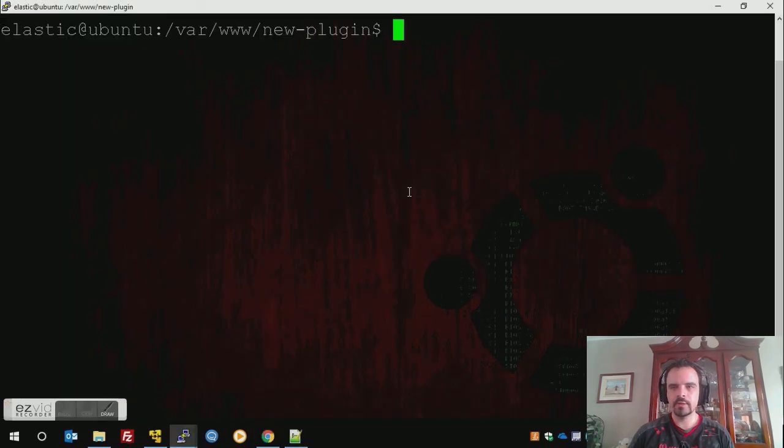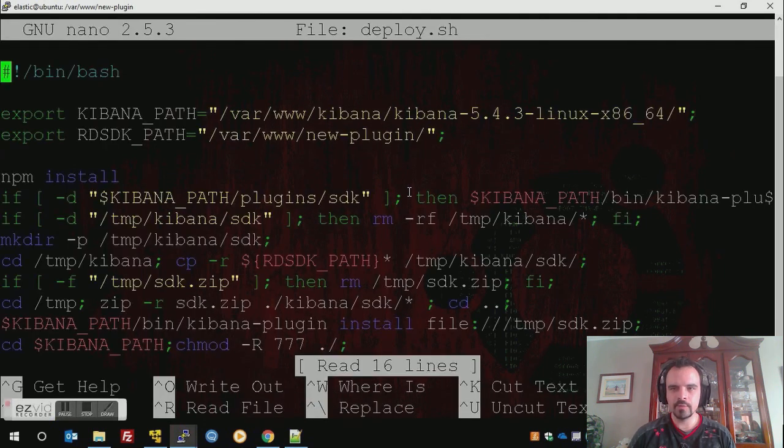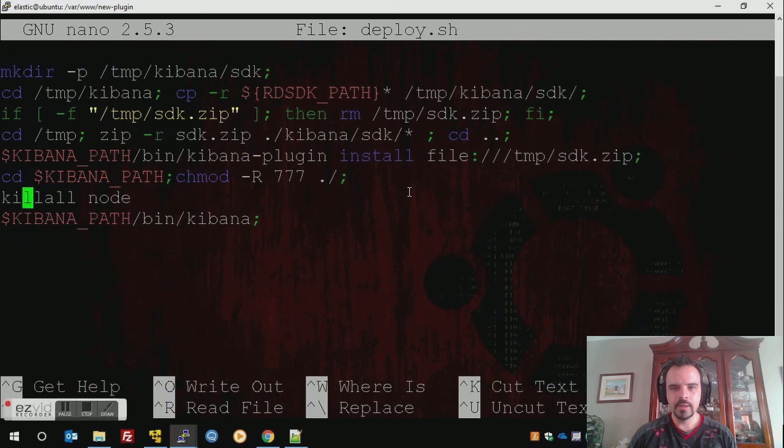So we'll visualize what we have built so far. But before we do that, we'll use a deploy script that I've written. I won't rewrite it again, but it uses two arguments, which are the Kibana path and the SDK location. The kill-all node is to shut down Kibana and restart Kibana.